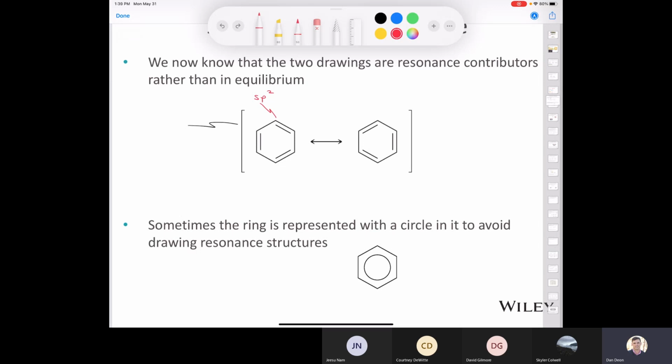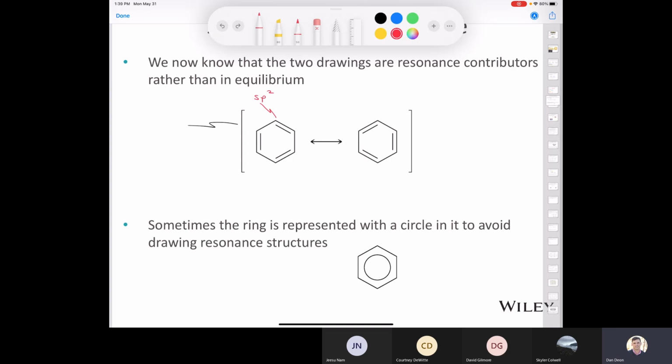Now, some people really like to use this. I don't like to use it a whole lot, and maybe it's just because I'm a chemistry teacher now. And what you're going to find is that if you start trying to draw this all the time, once you get into chapter 18 and you actually need to draw mechanisms wherein you use the double bonds in a benzene ring, then the circle isn't really helpful for you. Okay, it doesn't really help you out a whole lot.